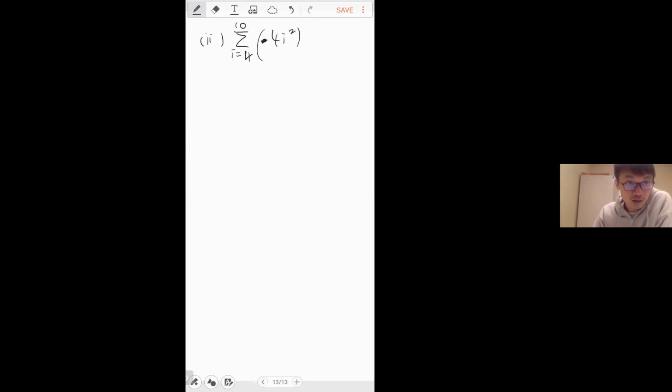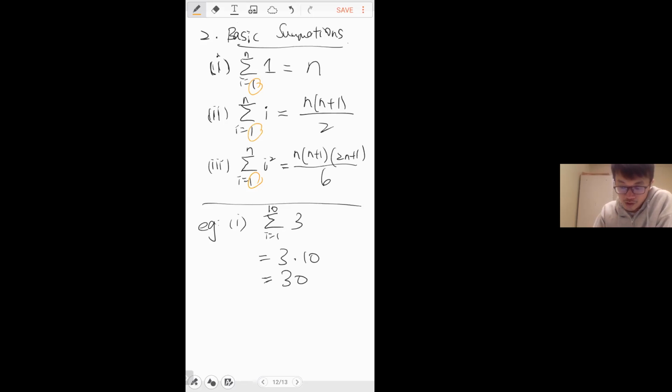So let's say I want to take the sum of negative 4 times i squared. i goes from 4 to 10. What do I do? So what can I do? What I can do is the negative 4 is a constant. Yes, but n times 1 is the same as n. You're talking about this one right here, right? It's n times 1, which is the same as n.